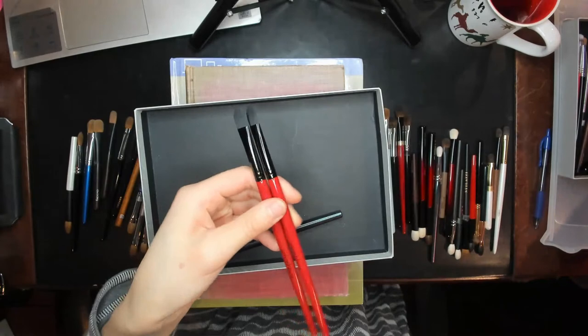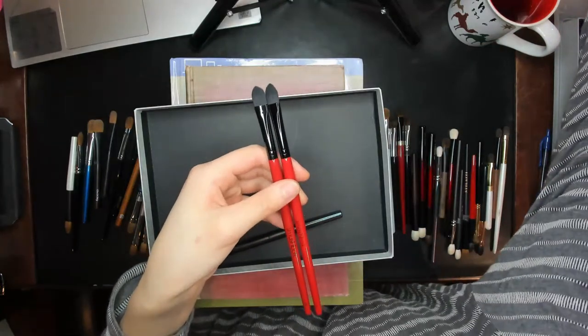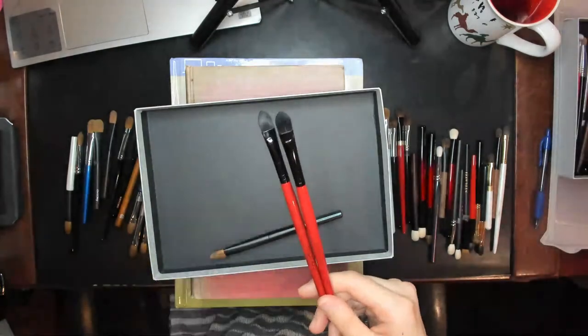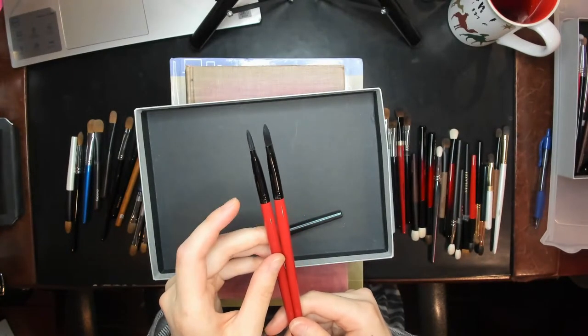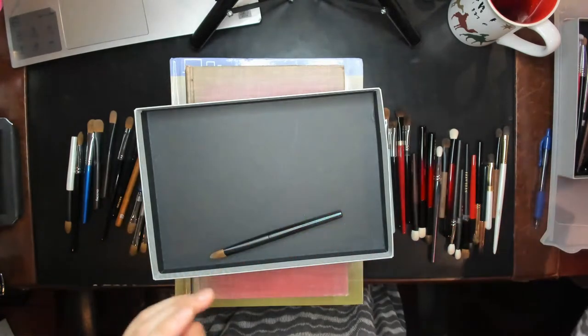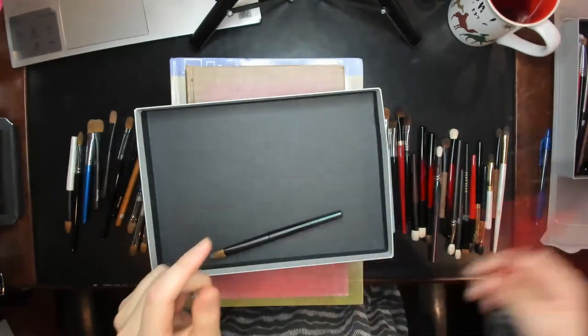And then I'll be keeping these two because I'm greedy and I don't want to let them go. These are after they moved the production out of Japan and made them in China. But they're still great quality.